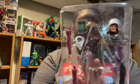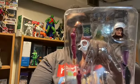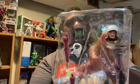Her accessories that come with her, we have 2 arms. That's why I said the coat can come off. She comes with a scarf, a book, and another head with the hat that can go with the scarf, and the Build-A-Figure body part, and it's the leg. Not sure which leg it is. Yeah. So that's Moira McTaggart. Fascinating. Going on to the next.